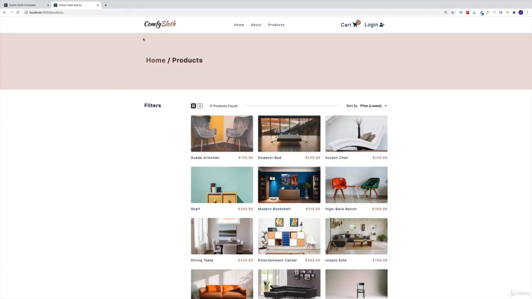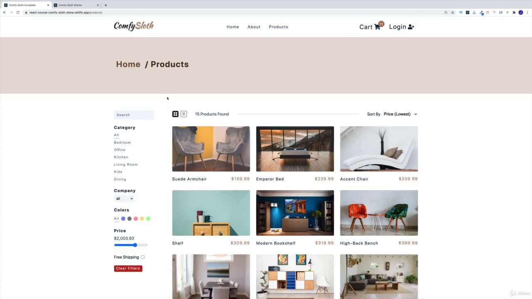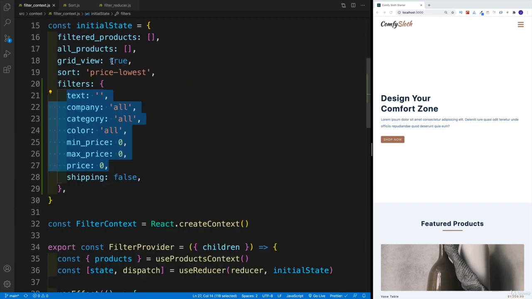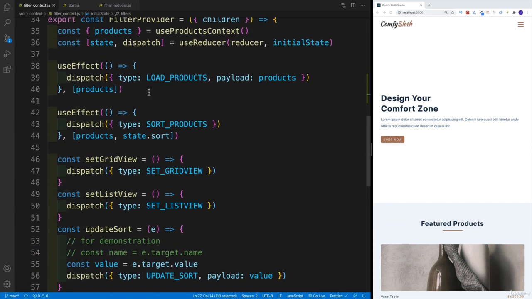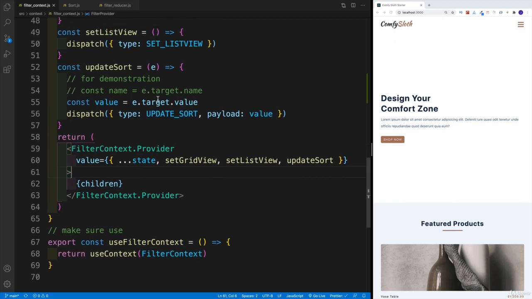Perfect. We've got our default values. So now one by one, let's set up the filters. The reason why I'm setting up everything one by one is that I think it's going to be easier for you to follow along if we don't dump all of them at once. The way we'll set this up, we're going to navigate back to the filter context. And remember, we have a value that we're passing down, and we right away have the state. So we shouldn't worry about the filters.